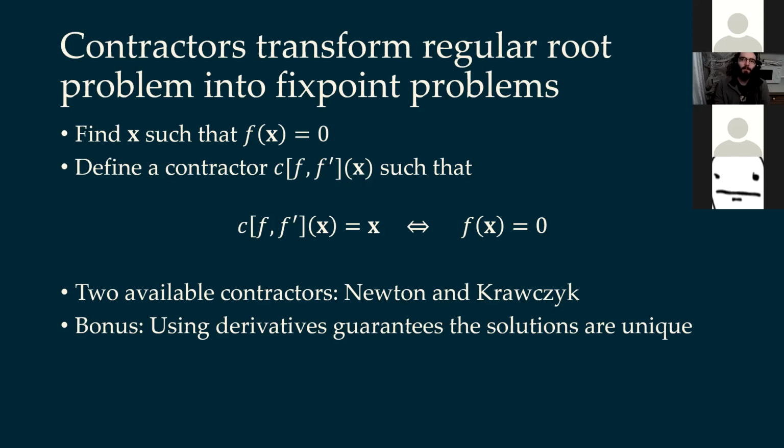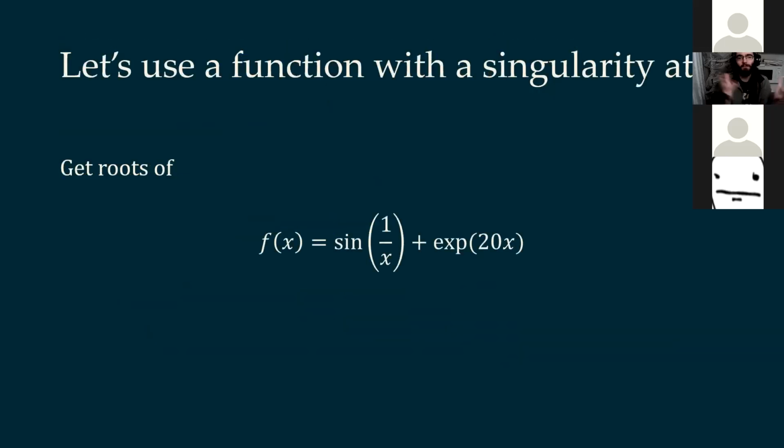And just to give you a feeling about how all of that works, I wanted to have a brief showcase of how you can attack a problem such as this one. I chose this function because it has sine of 1 over x, so it has a singularity with infinitely many solutions at 0. So you know that whatever root finding algorithm you are using, you will miss some of the solutions because there is an infinite number of them. But it's interesting to see what interval root finding can tell us about it.